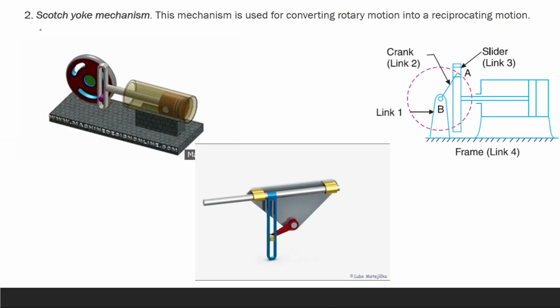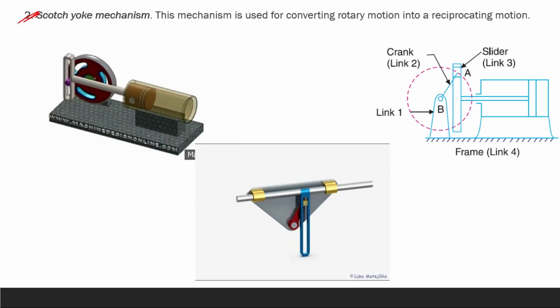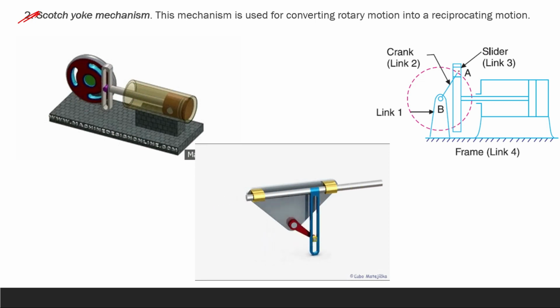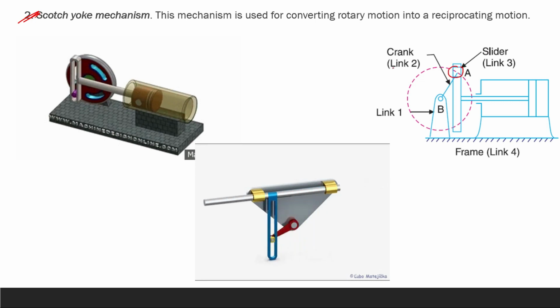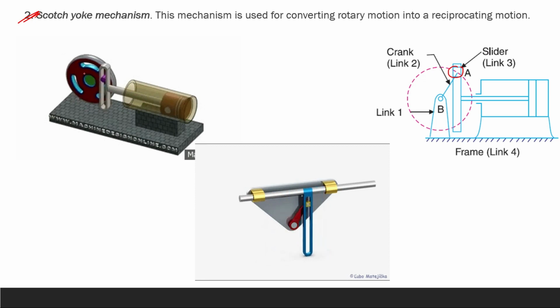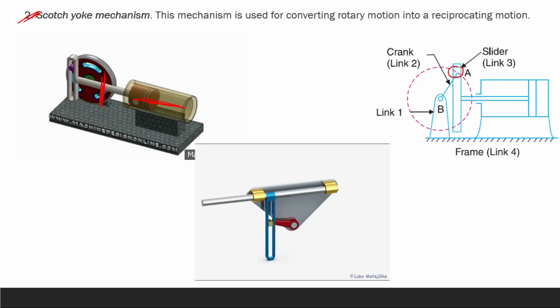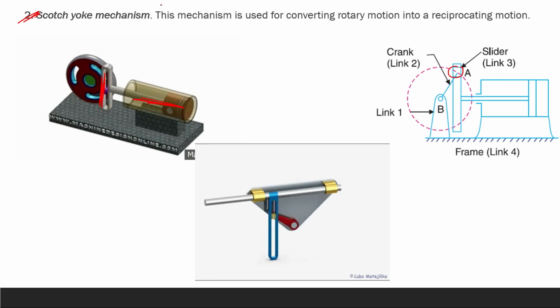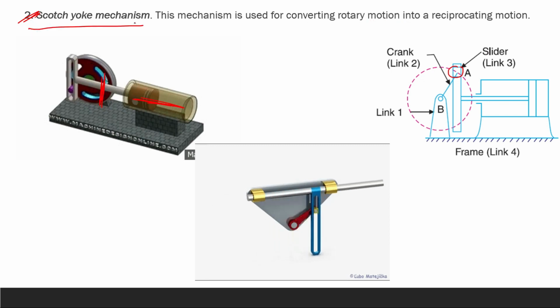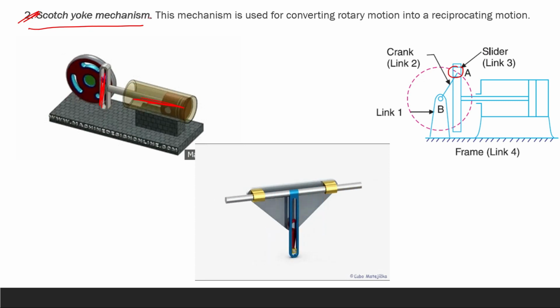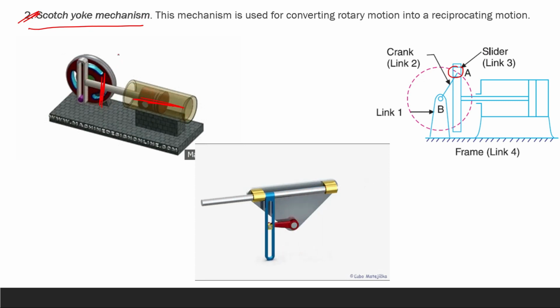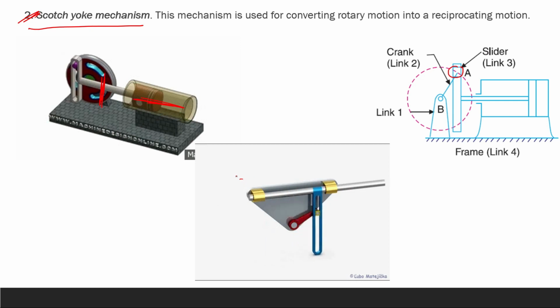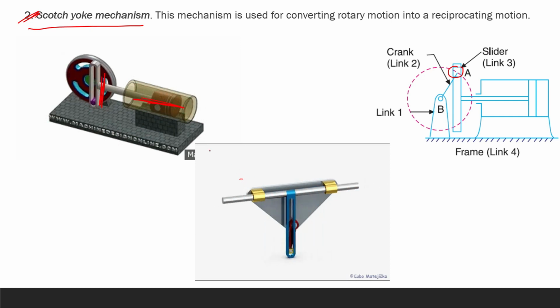Now next is the Scotch yoke mechanism. Scotch yoke is like this. Okay, there are two sliders. The first slider is this, here you can see this purple color is sliding like this. And the second slider is this. So these are the two sliders. This mechanism is used to convert rotary motion into reciprocating motion. So a direct question is: Scotch yoke mechanism is an inversion of single slider, 4-bar mechanism, or double slider? So the answer is double slider. Its application is in door locks also.